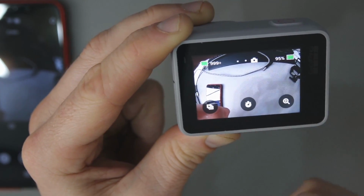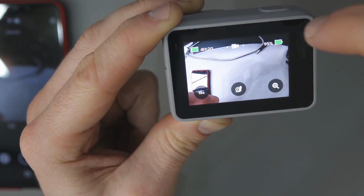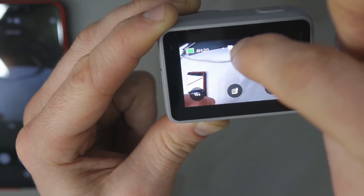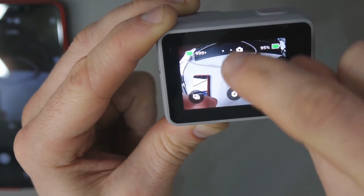So left and right does the menu, you know, like time-lapse video or photos. That does the mode, sorry. At the top, you've got the battery life at 95%. You've got the mode, which is on. I've got it in video just now. That's time-lapse. That's photo, and it changes that at the very top there.